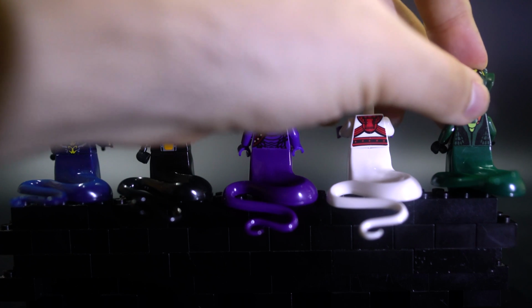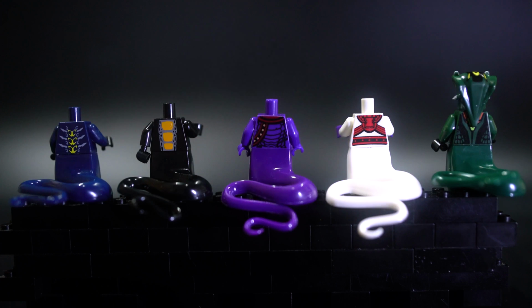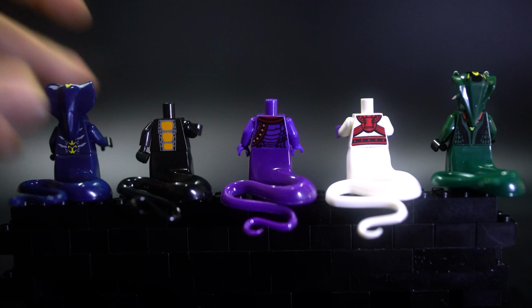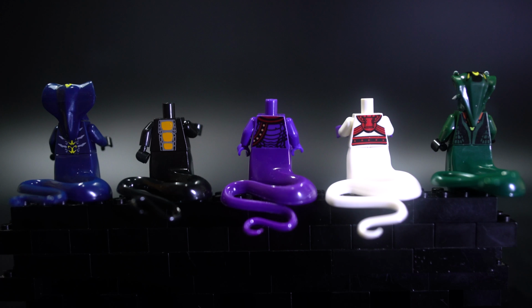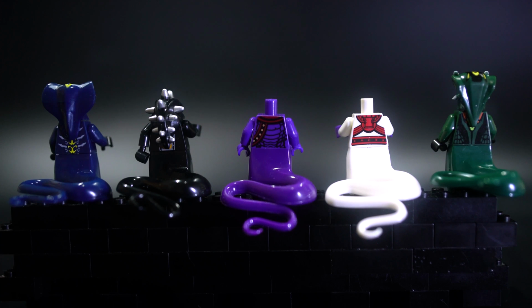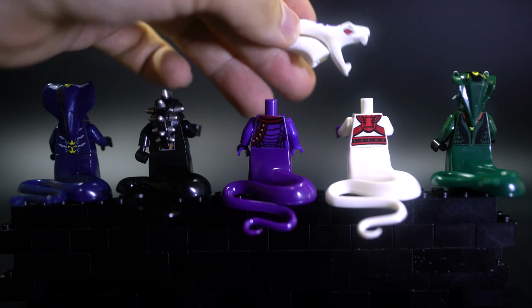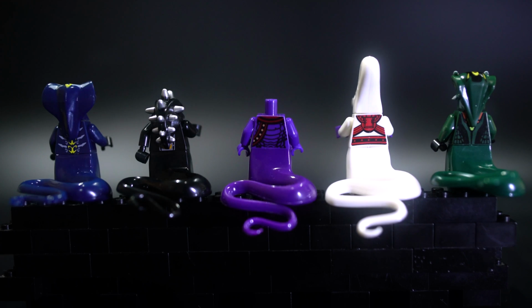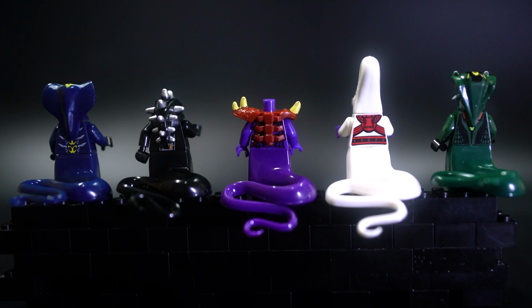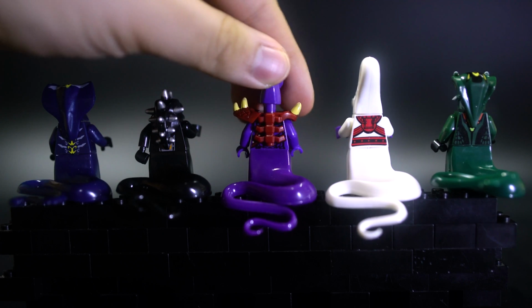So just gonna plug the heads back on one by one, so you can also see the molding on these heads. So you got the 2 here, which have very similar mold. Got the black head here with a huge spiky thing for the back, which will cover up a lot of the print design. Got the white snake head there, very sharp eyes, and of course you got the armor piece for the purple Pythor there with a very nice rib back look, and then the head goes on top of that.